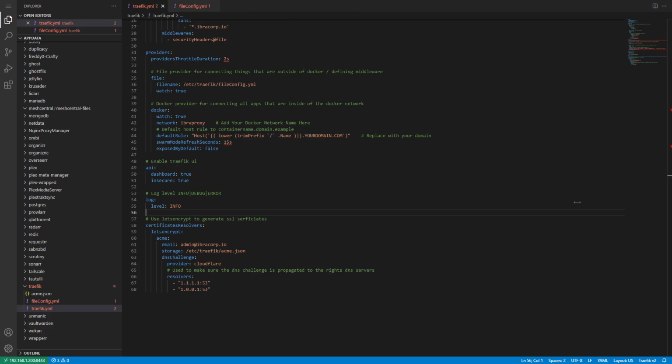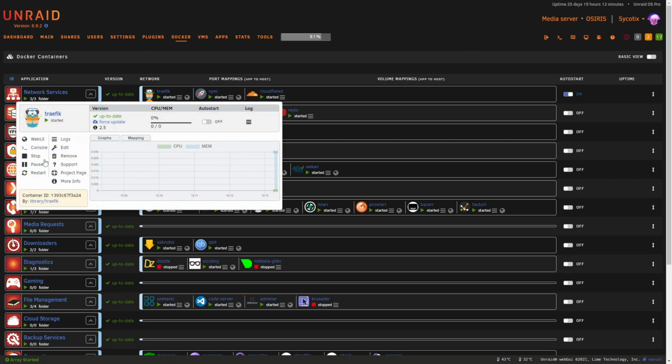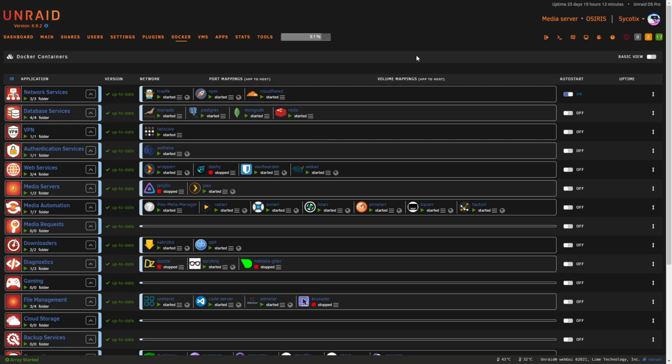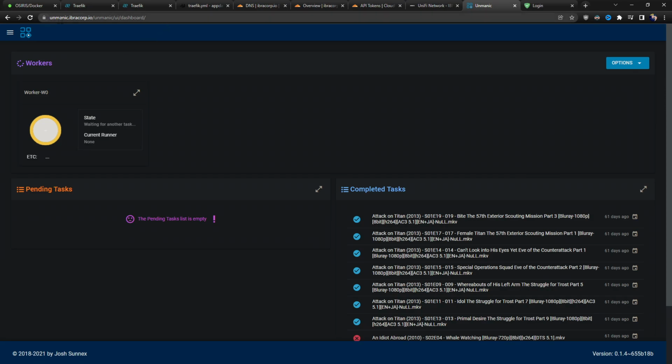Now it wouldn't be a proper tech guide if we didn't show you the mistakes that we make as well. So under the Docker section here in the Traefik YML, I forgot to update a particular field, so that wasn't actually working. So if we go back here and we change that to the correct field that it's supposed to be, domain, and then we try again, keeping in mind that we've just made a change to the static file, so this one requires us to restart Traefik, we'll restart it, and then we should be able to access that subdomain now. So let's try that. Beautiful, I've refreshed it and there it is. So now it's being reverse proxied. I'll just show you the tab. So as you can see, we're going to unmanic.ibracorp.io.